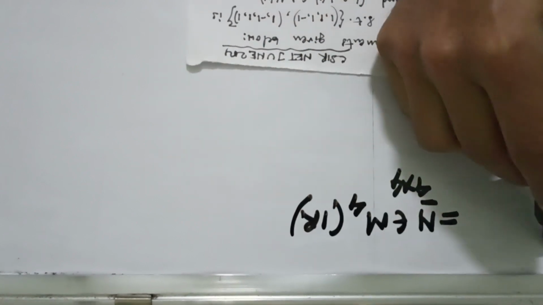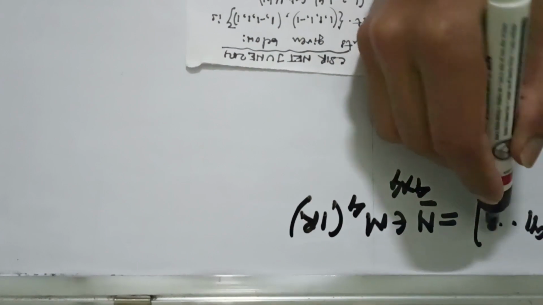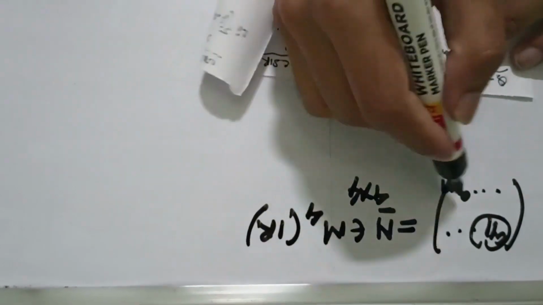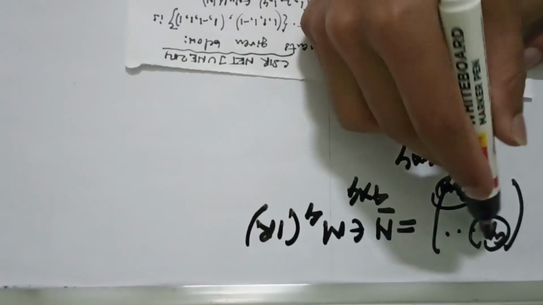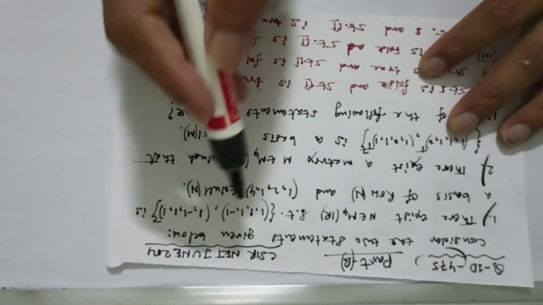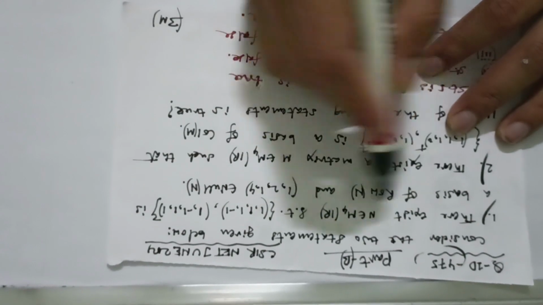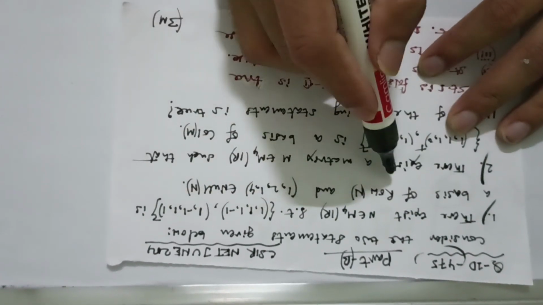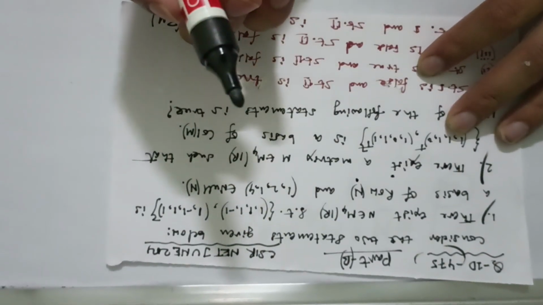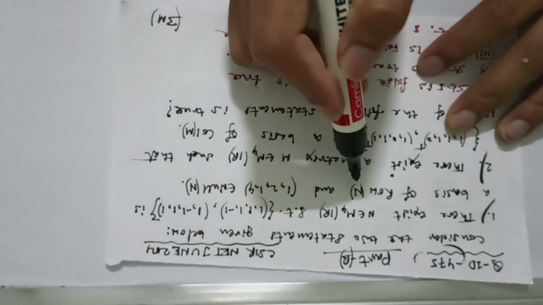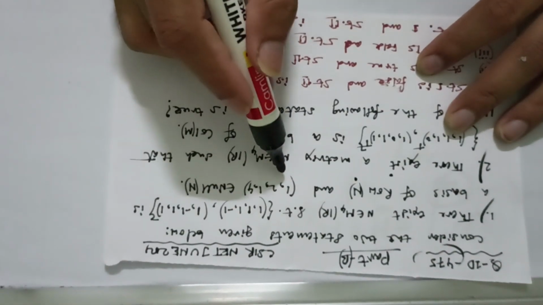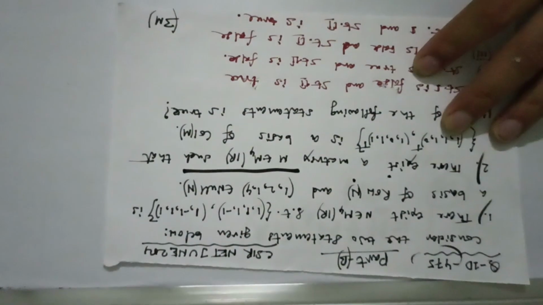Suppose this is a matrix of the form A11 to ANN, where each entry is a real number. It is further said that this is a basis of the row space. Since it is a basis of the row space, I can say the dimension of the row space is 2. The dimension of the row space equals the dimension of the column space, which equals the rank of N. So the rank of N is 2, and this vector belongs to the null space. Is this true or false?